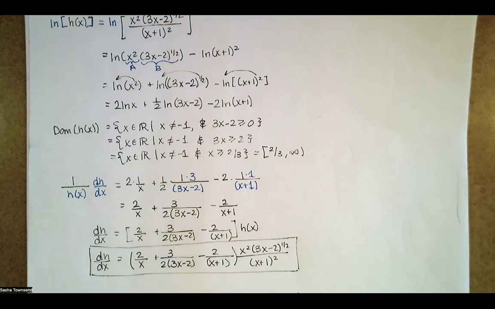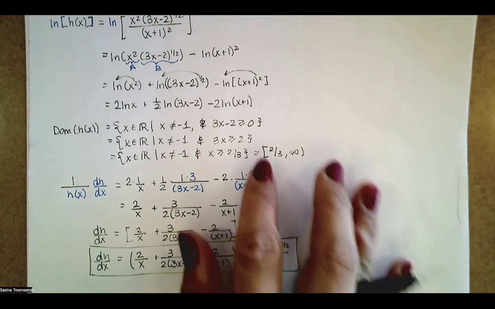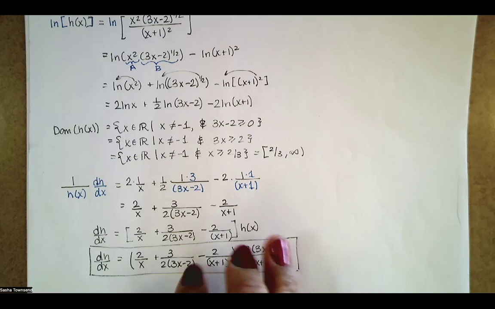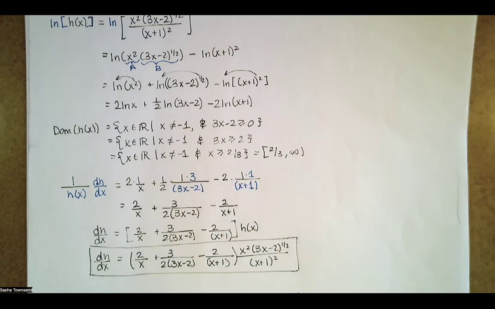Now remember, this is going to give you a slope at any x value in the domain, except for those x values for which this is undefined. So we're going to get the slope at every point in the domain except for 2/3. This equation would give us the slope. At x equals 2/3, we'd be dividing by 0 here. So that derivative might be undefined. We would have to evaluate it and simplify to see. It's possible that the function has an undefined slope there, or a vertical tangent line at that location. But it might be helpful to actually look at it. Or this derivative might exist in a limiting sense. Like we might actually approach a limit as x approaches 2/3 from the right.